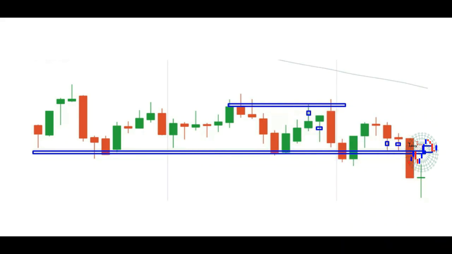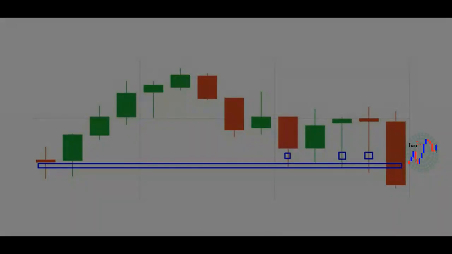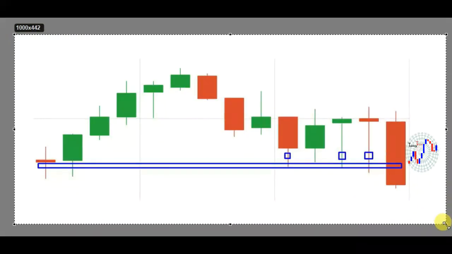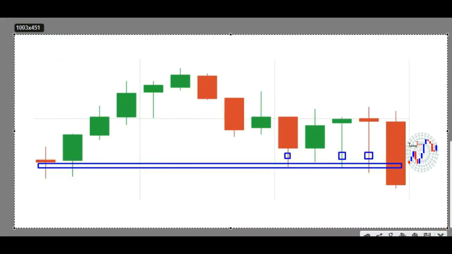So let me show you another chart here. Here is a chart I have drawn only with levels. I brought a different kind of chart to make you understand completely what are buyer's pressures and what are seller's pressures. So from here we can see strong buyer's entry. It's a level, group levels.